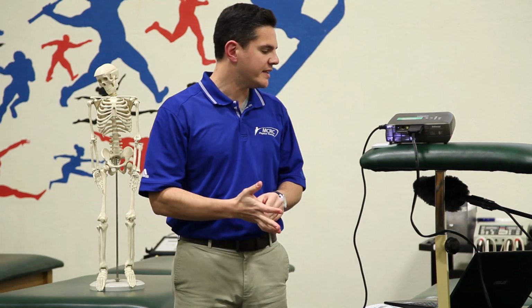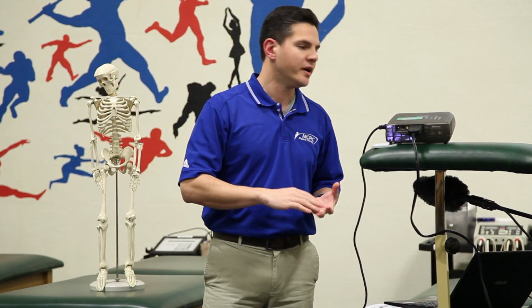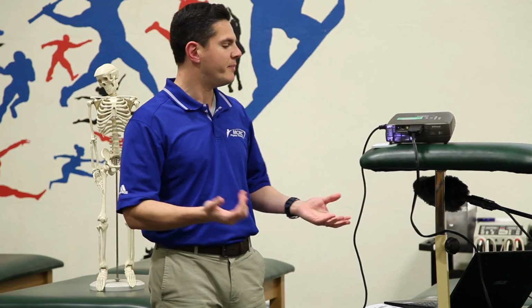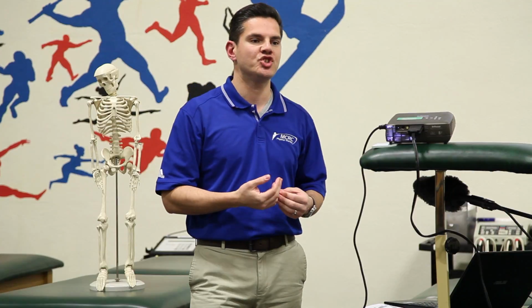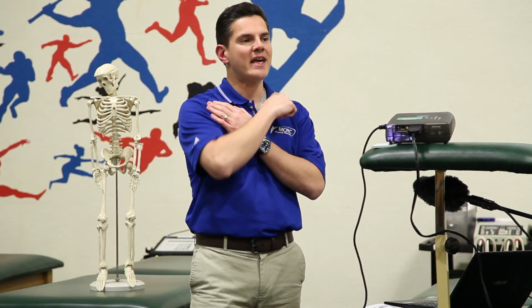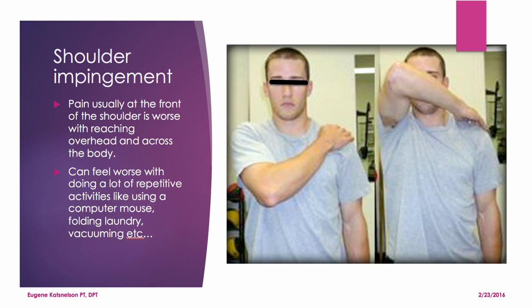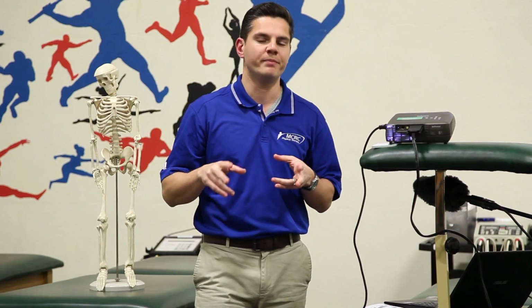So the first thing is shoulder impingement, or we can also refer to it as tendinitis, or it could also be bursitis. But basically it is an inflammation of the tendons in the shoulder that can get pinched when you put your shoulder in certain positions. And this here is a picture of one of the tests that we do to test for shoulder impingement, where we put the shoulder in a certain position, which causes pressure on the rotator cuff tendons. If the person feels pain, that's one of the signs that maybe they have what's called a shoulder impingement.